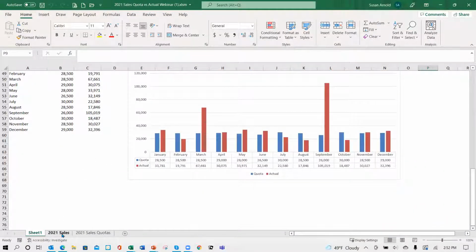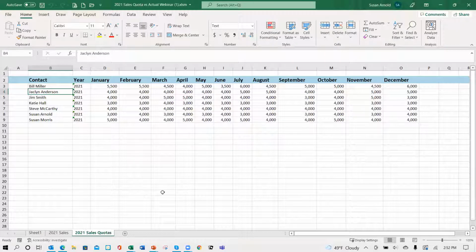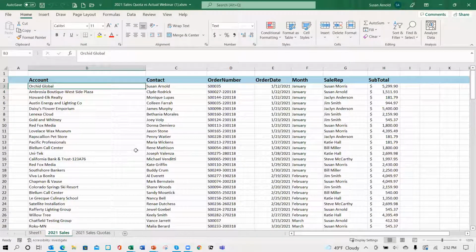And if we go to our sheet, all of our data come in, but notice that some text data is no longer there. That is the controller that makes everything work when it comes in. And that's why it needs to be in your original template. And then this is my quota. If I go back to my quotas for 2021 and I make any changes to the numbers and save it in that custom module record, then when that comes in again, it will automatically update it in here. Same thing if you were doing 2022, each time you run the report, the new sales would be included in the new report when you're running it.